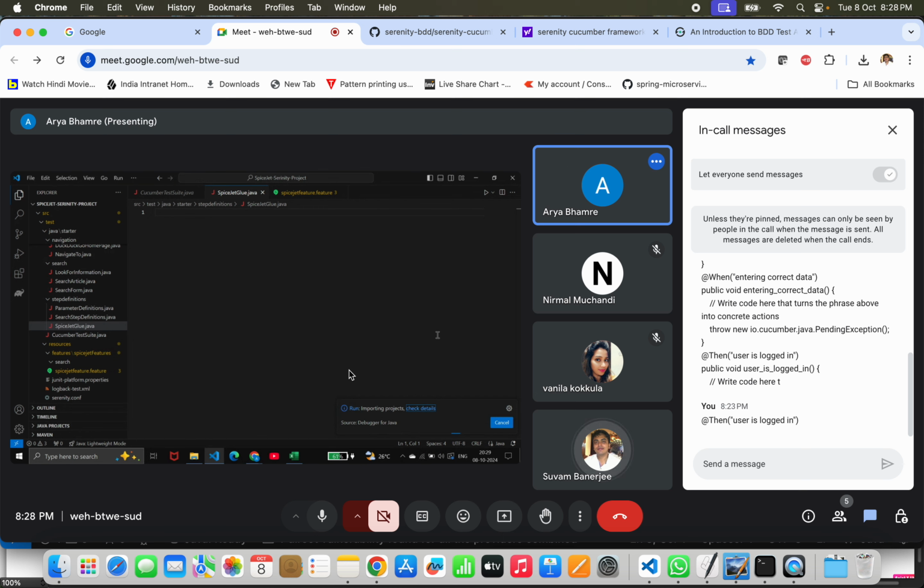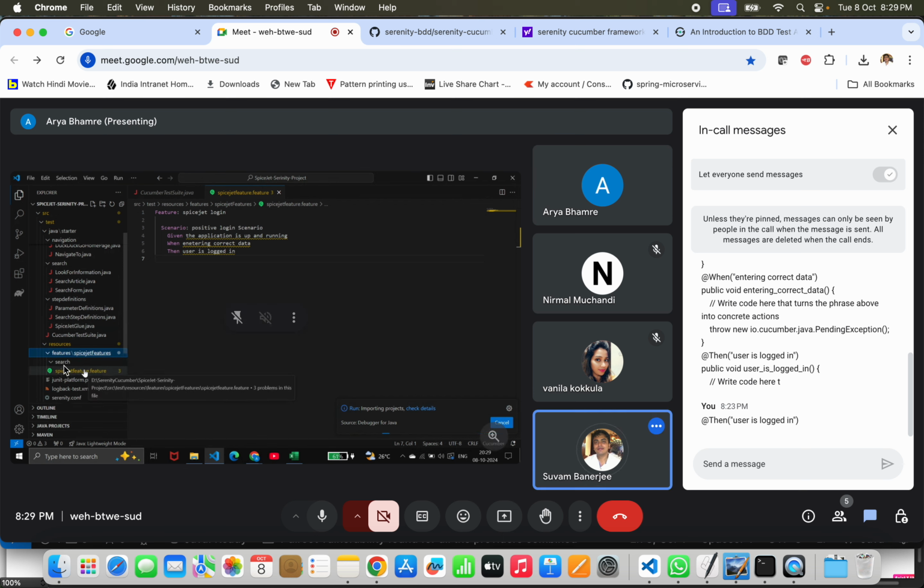So where you have created that SpiceJet feature dot feature, what is the location? I told you to rename that search folder. Delete that search folder.